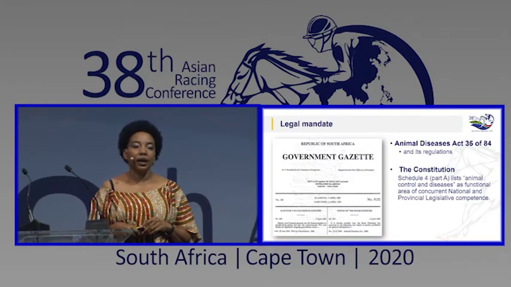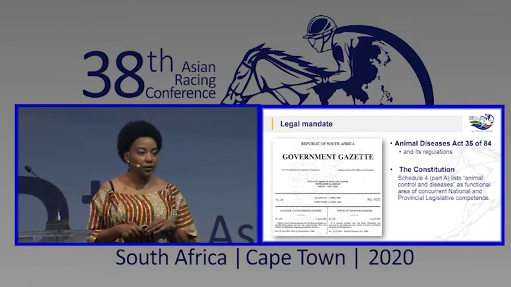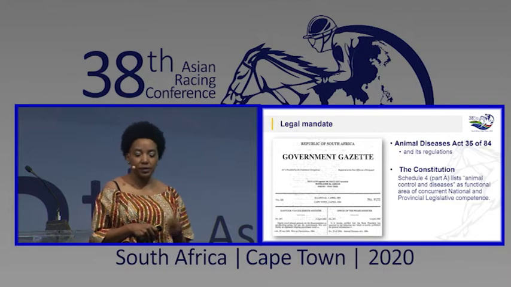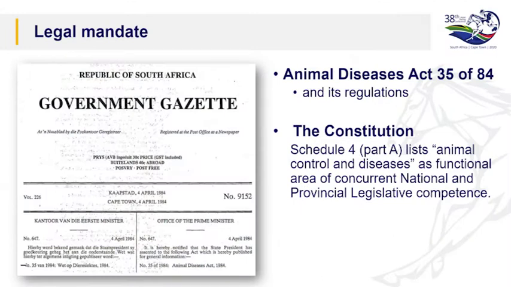South Africa is governed, and I guess similar to many other countries, by acts of parliament that mandate everybody to conduct the businesses that we conduct. We have the Animal Diseases Act that gives us the powers to control diseases in animals and monitor and manage such diseases. We also have a constitution that was passed in 1994 that makes animal disease and control of animals a concurrent function between the national department as well as the provincial departments. That unfortunately makes disease control a little tricky and a little difficult.